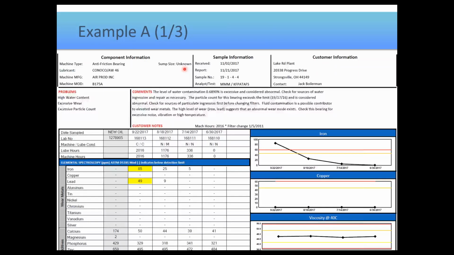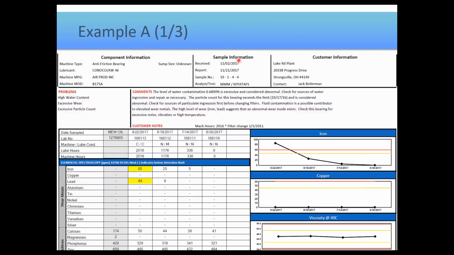If we find that there's something wrong with the fluid, it's contaminated with particulate or water or another fluid, and there's only 5 gallons of it, we'll just tell you to change it. But if you tell me there's 500 gallons of oil and there's some contamination to it, we might recommend that you filter it, because it's worth saving 500 gallons of oil. But anyways, we keep reading across the report.